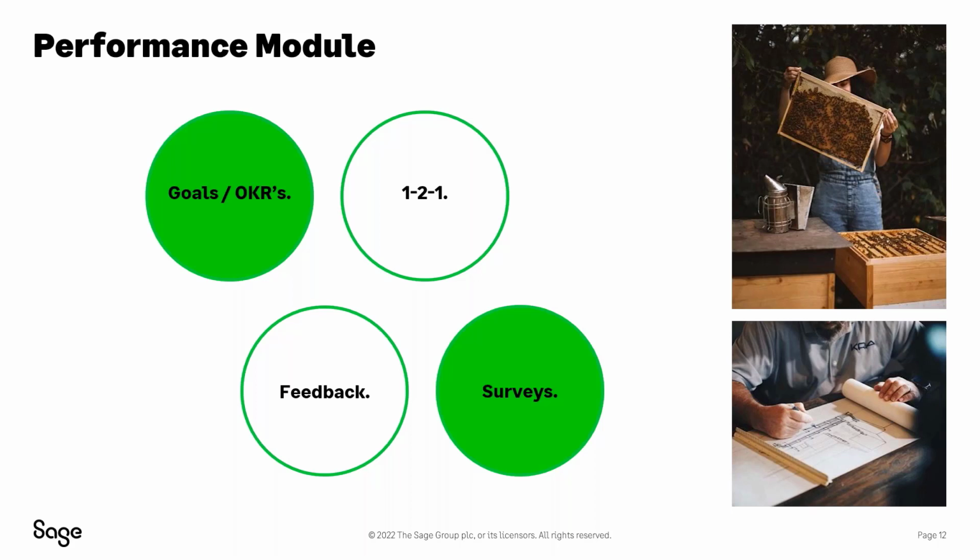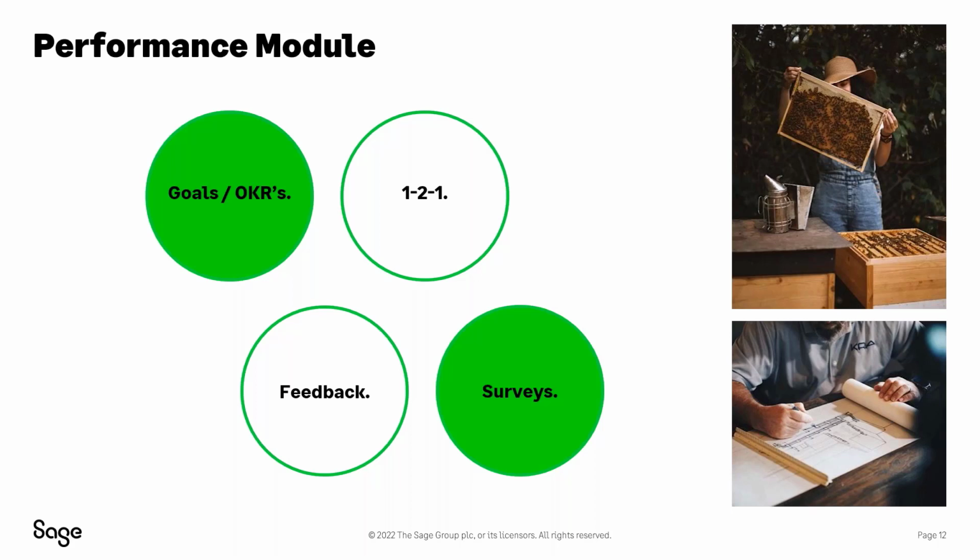You have one-to-one meetings. So with convenient one-to-one meeting scheduling, managers can work on the roadblocks holding talent back, and pave the way for employees to rise up the ladder. There's feedback or 360 feedback, and this helps eliminate suspicions of bias by allowing employees to paint a more holistic view of their own performance, and you can have inputs from their peers, their managers and subordinates, and that can be gathered transparently throughout the course of the year.